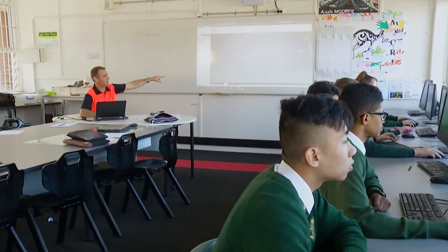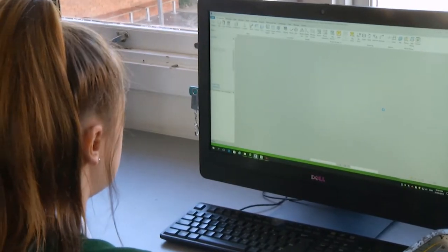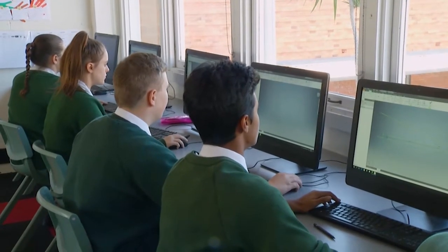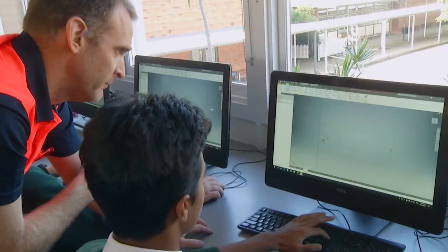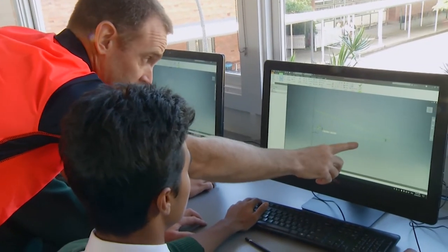With the emergence of makerspace and global push towards manufacturing, this subject will position students with the skills for jobs of tomorrow. We have many visitors to our school and you will have the opportunity to meet and interact with other international as well as Australian students who enjoy studying manufacturing technology or other related subjects.